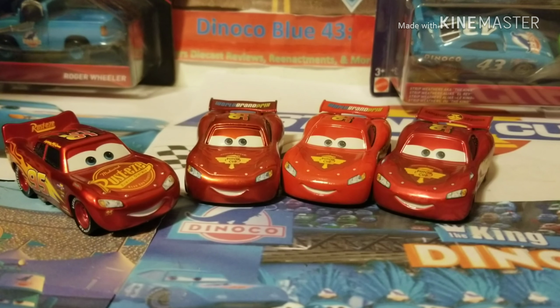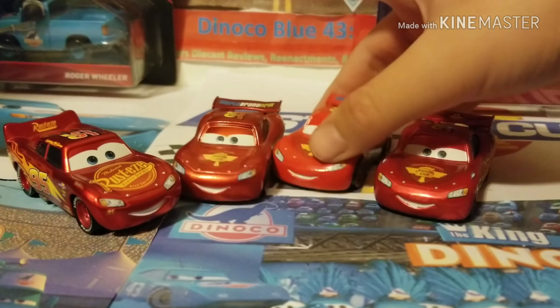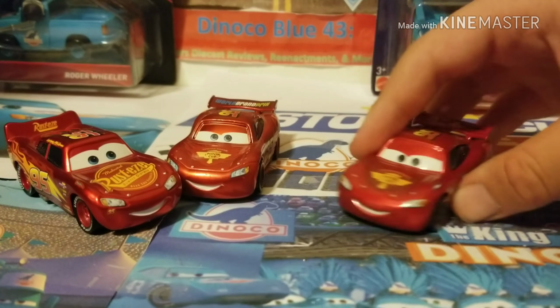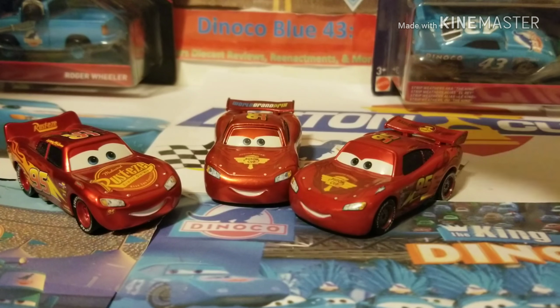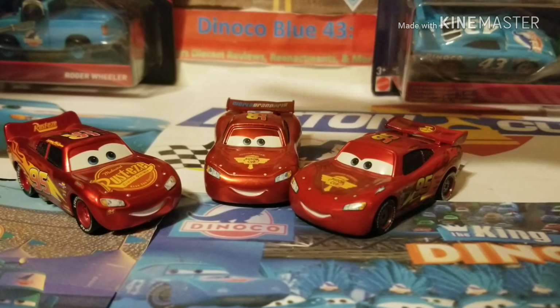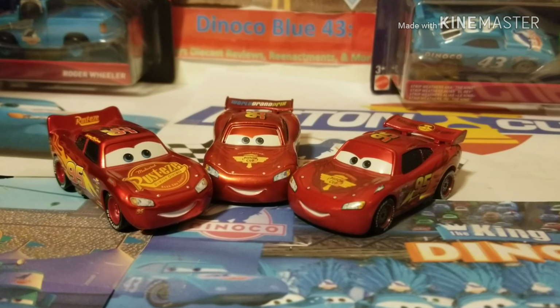But anyway, that's gonna be it for the video. Hope everyone did enjoy. Let me know which McQueen metallic car from the ones here is your favorite. Let's just take this guy out unless you guys get confused. But here we have metallic RS Team McQueen, metallic World Grand Prix McQueen, and metallic Cars 3 Lightning McQueen. But anyway, that's gonna be it.